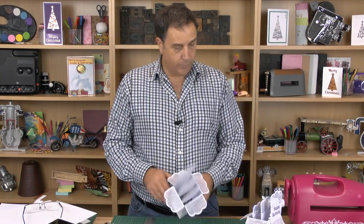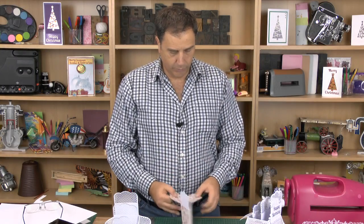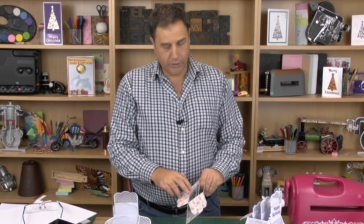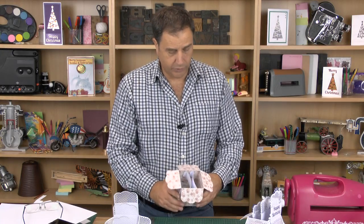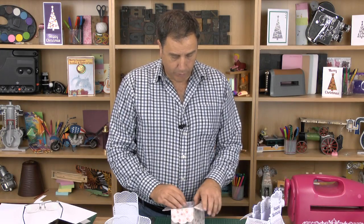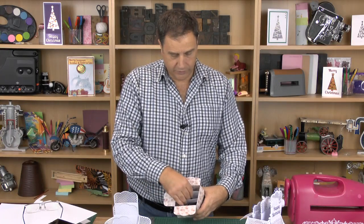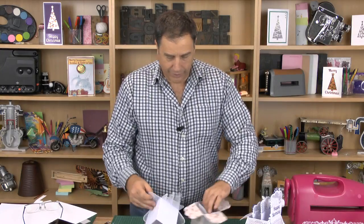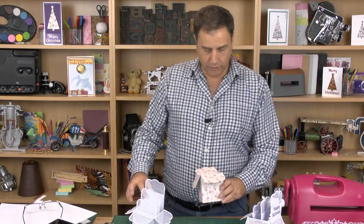You could use coloured paper, and if I just come back to my version on this one, which was one of my mock-ups here, you'll notice that if you use a coloured paper, the way that it folds, and this is off the one from doing the instructions, is that you get all of that showing on the inside as well. So it does look very lovely, and you could even make these tabs out of it as well, but really once they're covered, you could put the same material on there, and it would all match and look lovely.